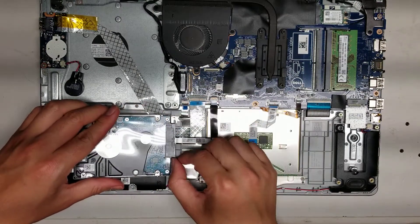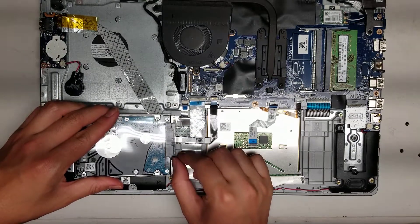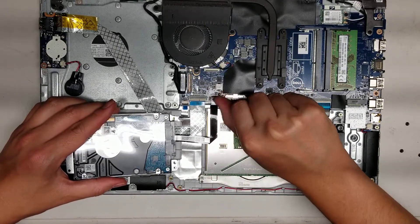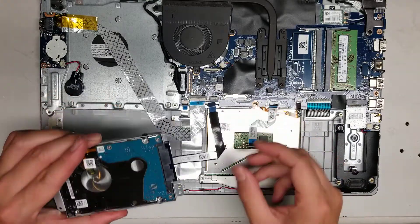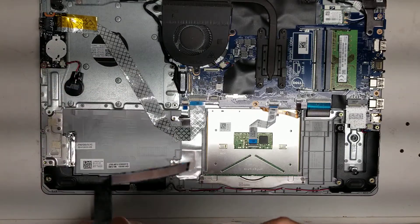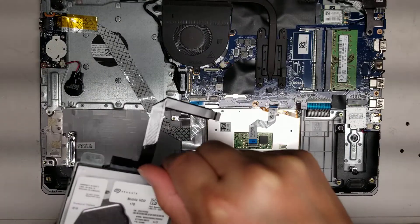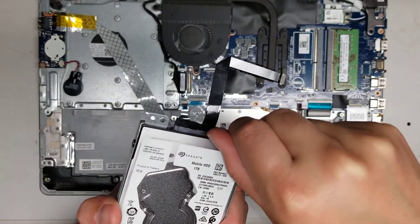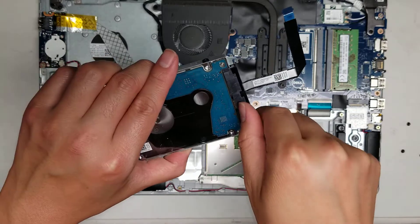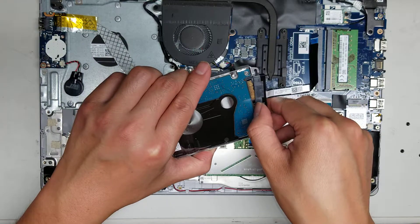To remove the hard drive, once you remove those screws, just go underneath the little metal bracket and pry it up. To get this piece off — the black part — it's going to come out, so you're going to have to be careful. What I'll do is undo this latch here. This connector, because they put this black piece here, is going to be difficult to remove. It looks like there's a gray tab sticking out on the back — you can actually pull it out that way. But I found once you get a little gap here, it's best to slide your nail in between there and then pull the connector out that way.